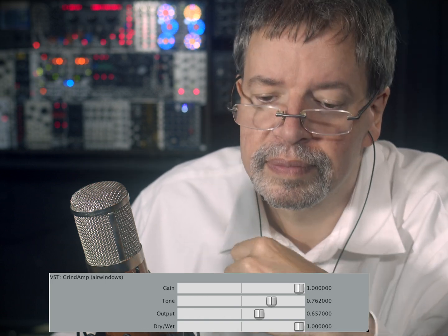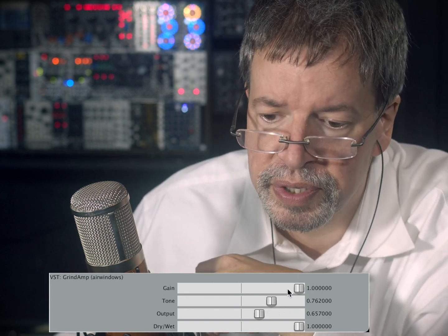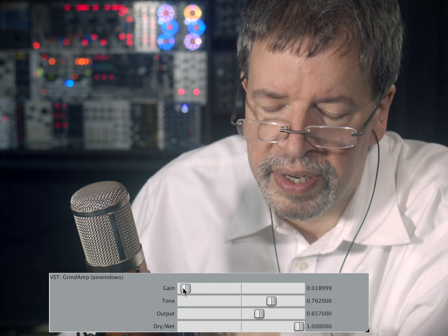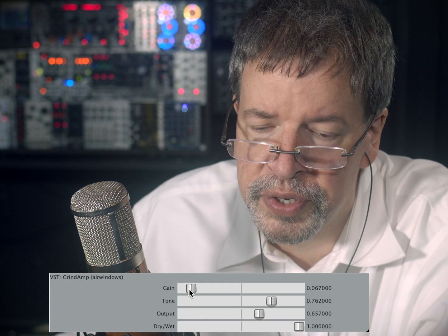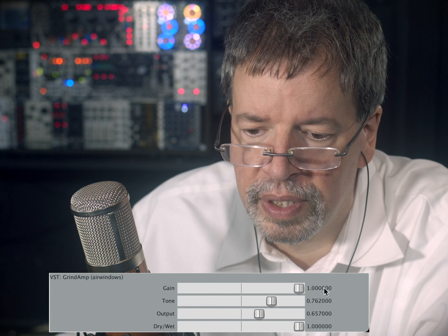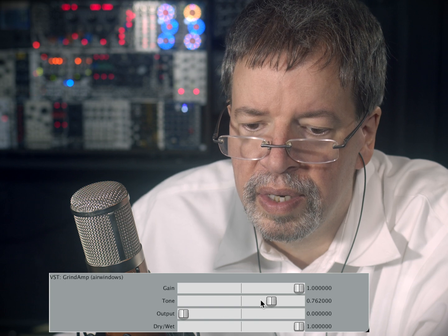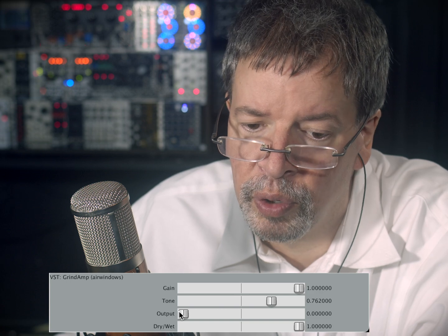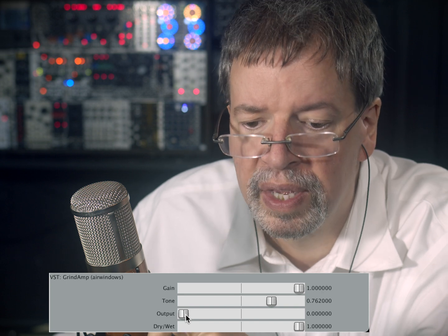here's GrindAmp. And as you can see, we've got some controls. You can use your gain control, although the sound of this with very little distortion, I don't know if it's going to work for everybody. It's meant to go like this. And we've got the tone control as well, but it's not quite the same as the FireAmp tone control. All of these simulators are going to have very different tone controls for different purposes. So this one does this.